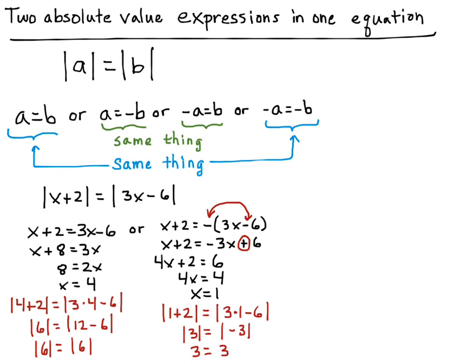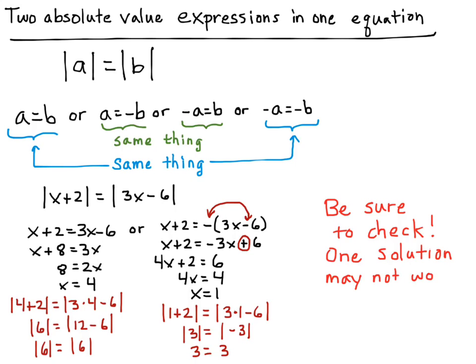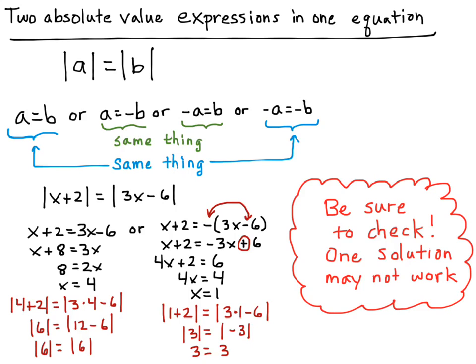Now you could have chosen that second case. Instead of putting the parentheses and the negative in front of the right side, you could do it to the left side as well, but you just have to do it to one of them. You have to say, in the first case, the left case, that's where the signs agree, and then the second one is where the signs disagree. Now, especially on these, you may end up with a solution that doesn't work, and you may end up with one solution instead of 2 solutions. So you have all 3 possibilities: no solution, 1 solution, or two solutions.